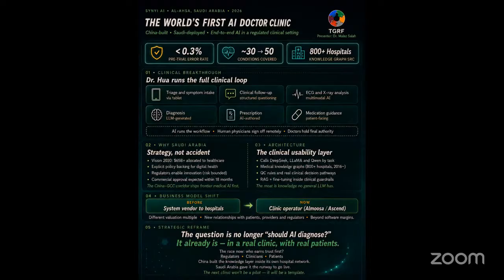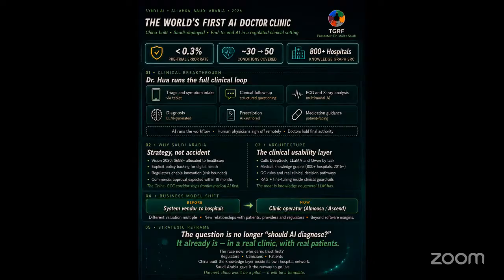So when we talk about an AI doctor clinic, the most important challenge is not only clinical performance, or whether the AI can generate a diagnosis or suggest treatment. The real challenge is whether the whole system around the AI can make the process safe, transparent, accountable, and acceptable. So the first part of the trust layer is physician oversight. In this model, the AI may collect information and suggest a plan, but the physician still gives the final approval. This is essential because clinical judgment is not only about matching symptoms to a diagnosis, it also includes context, uncertainty, patient preference, red flags, and knowing when something does not fit. Human oversight protects the patient when the case is complex, atypical, or outside the AI's safe scope.